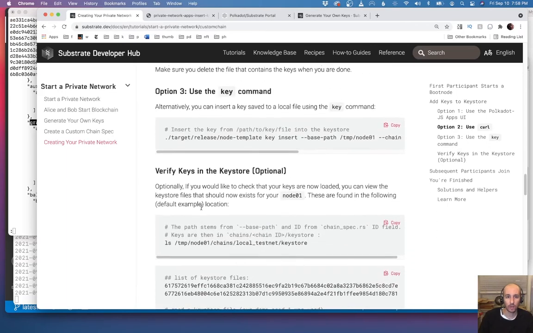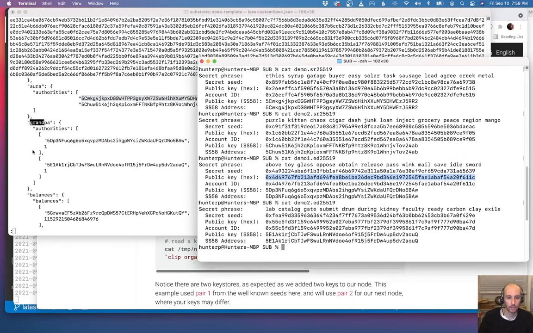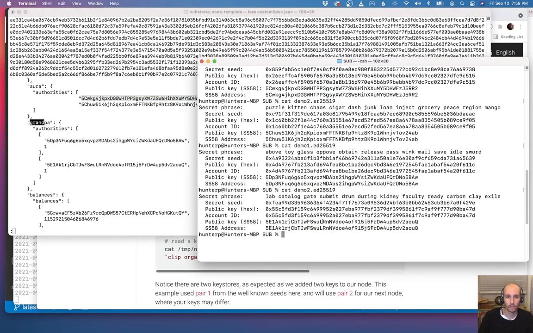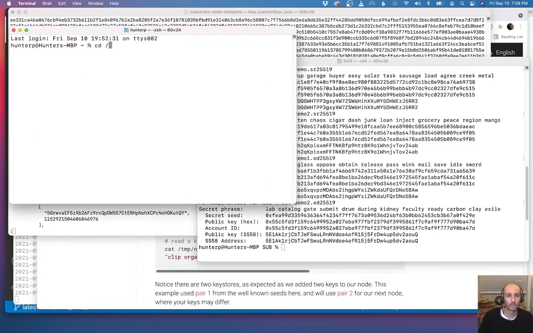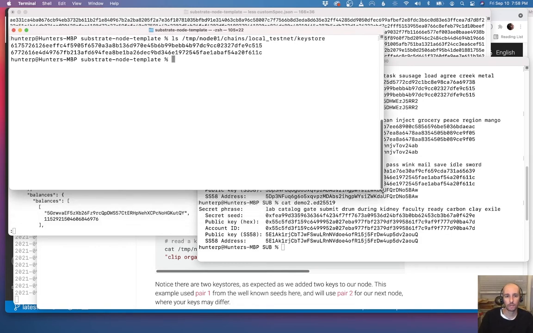So yeah, let's verify keys because I am so unconfident about this process. Oh no, what did I do? Okay. Yay! Stuff.